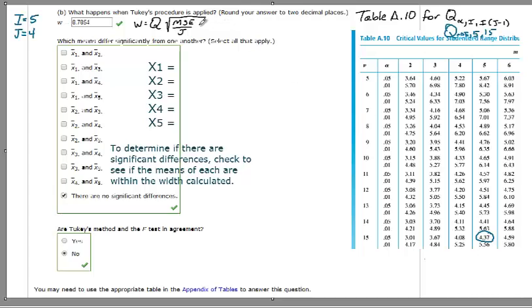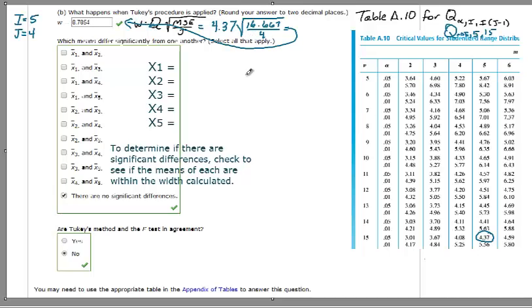So I'm going to do a width calculation, which is what we're doing now. This is the formula that you will use on all these problems for the width. This is 4.37 times the square root of MSE, which you should get from your ANOVA analysis. When you did your ANOVA, it gives you the MSE, and the MSE I got was 16.667. I'm to divide that by the J value, which was 4. Crunching those numbers, you get this width over here.